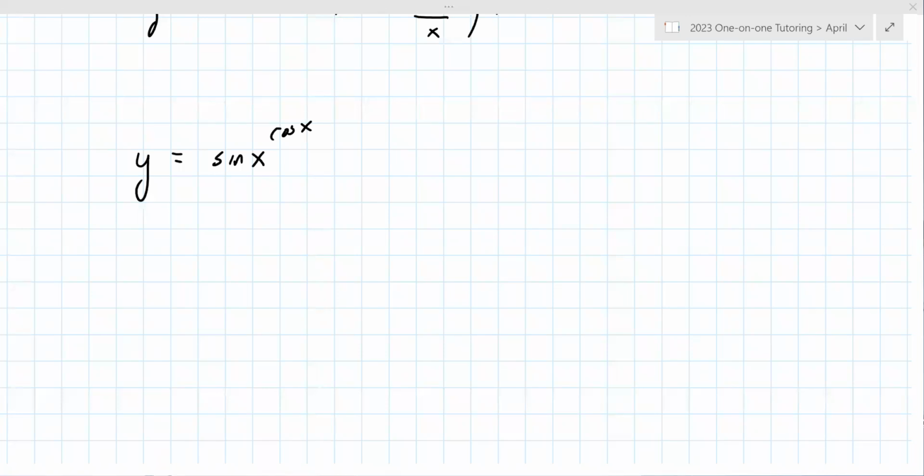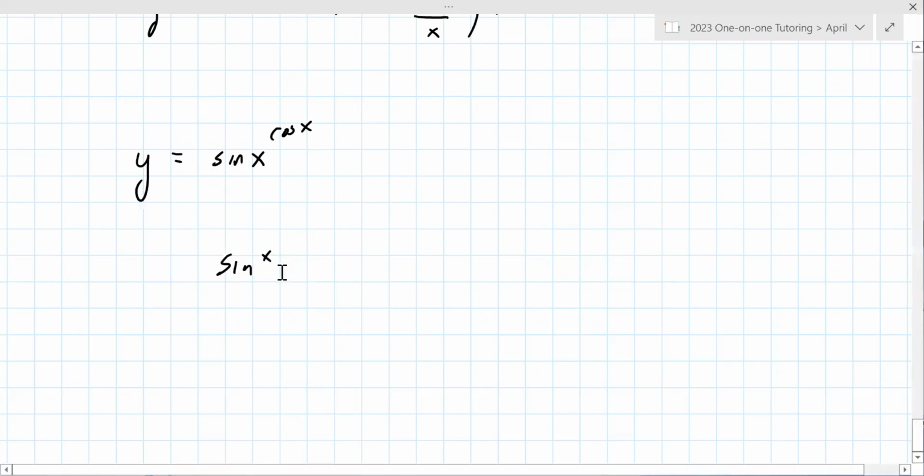Okay, so would it be like sine x to the cosine x times ln sine x times sine x again, as your derivative? Or you give me your final answer. So sine x to the power of cosine x, yes, that's true. And then what else did you get? Then times ln of sine x. There's a bit more here. There's a tiny bit more here.